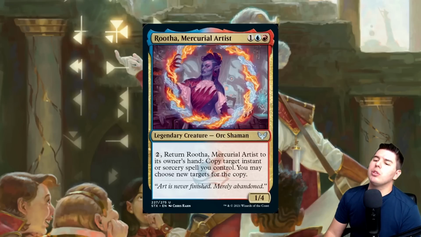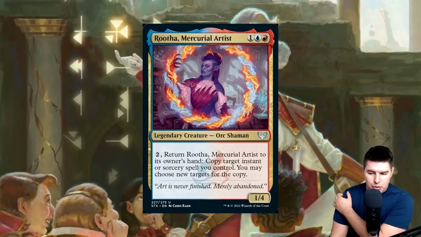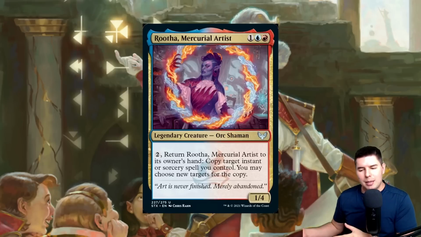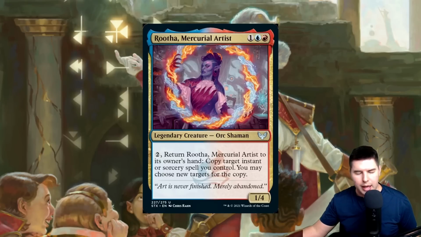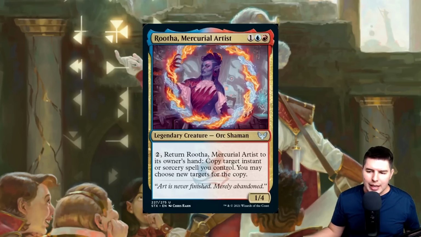Rootha, Mercurial Artist, 3 mana, 1/4. Pay to return it to its owner's hand, and you can copy target instant or sorcery spell you control. You may choose new targets for the copy. I think this is good. There's a lot of other spells where you pay something to copy an instant or sorcery spell. Those do typically require more mana pips, though. They usually require double red or whatever else. This is kind of the effect that Rowan gives with the ultimatum, or the ultimate side of it. And so I'm not sure if I love this as a way to do that.